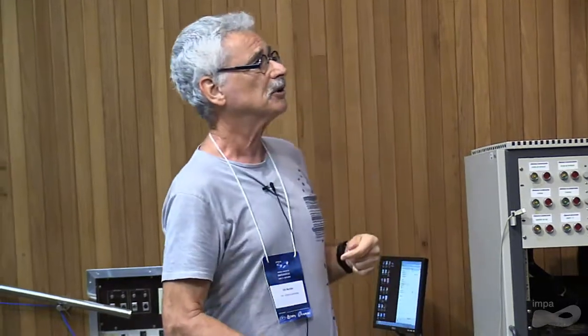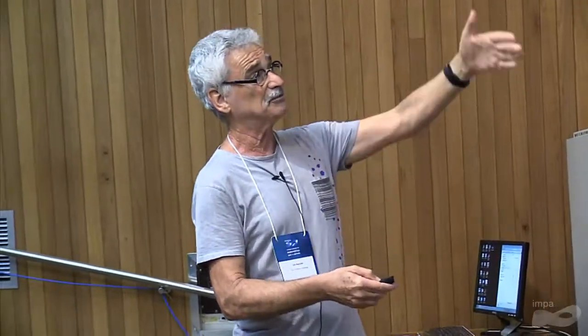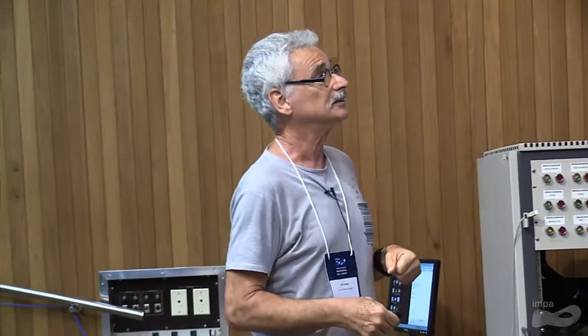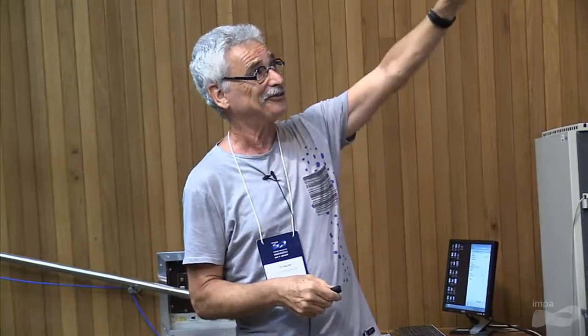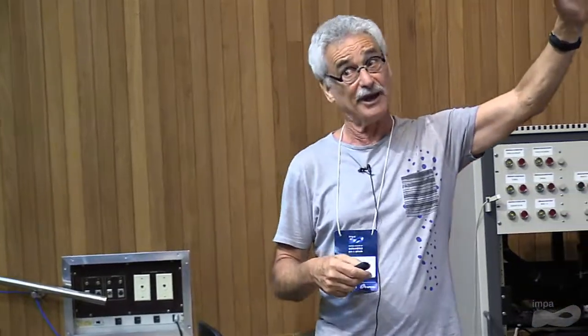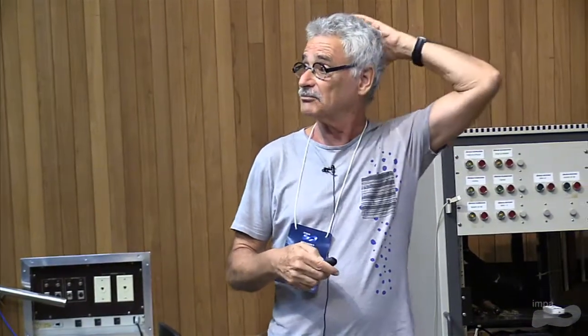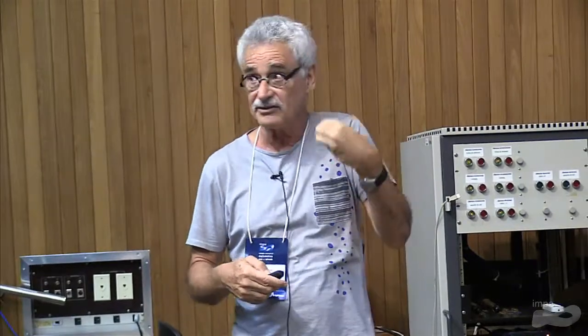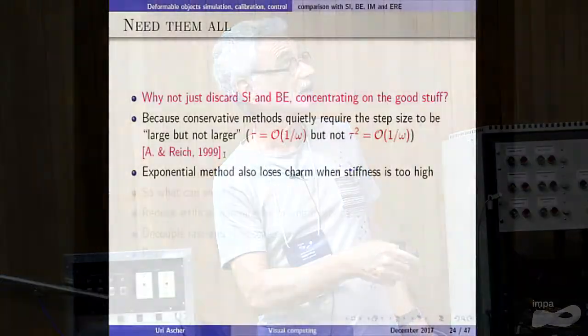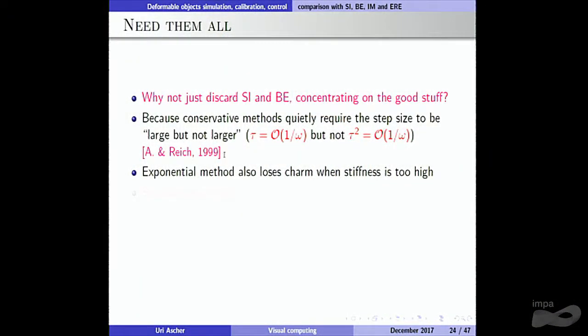Okay. So also exponential methods lose charm. When you have something really stiff, like a Harley-Davidson jacket, I don't know if anybody here is into that, very hard to stretch, then you don't want to forget those methods, because those are the only ones you have, in fact. They produce results which are not correct, but at least look like something damped, as opposed to these methods that are hard to solve for each step, and it's not clear what you get when you're done with that.